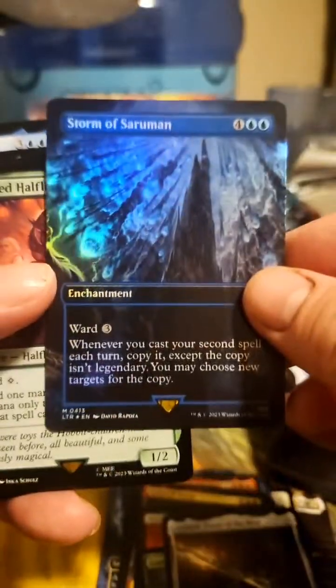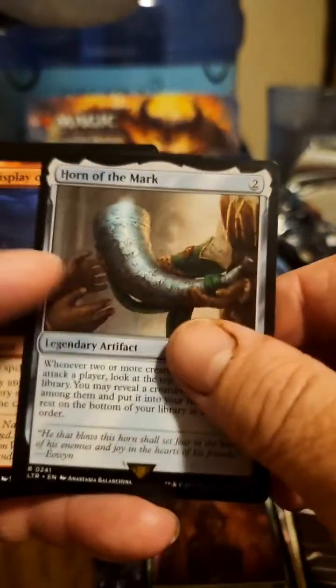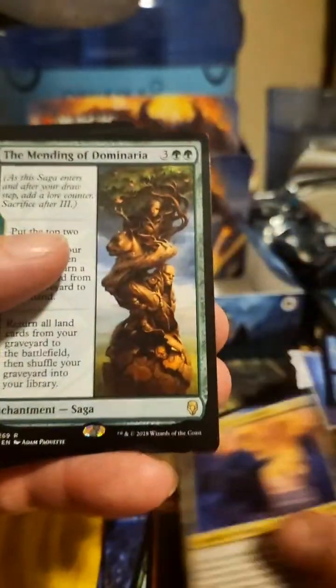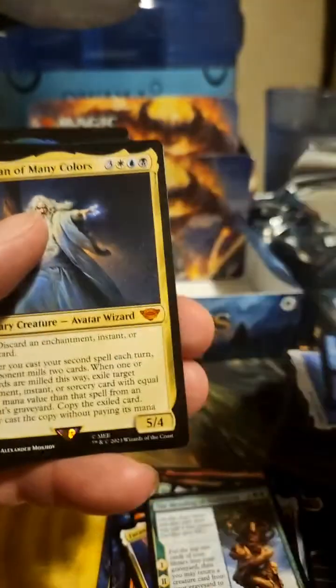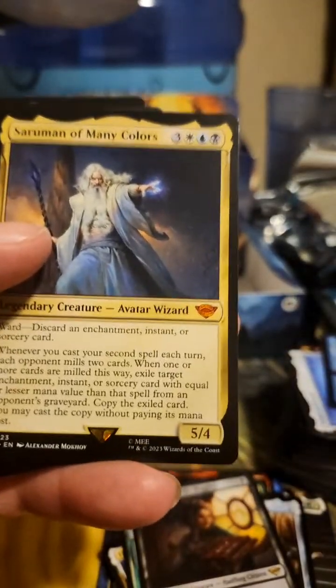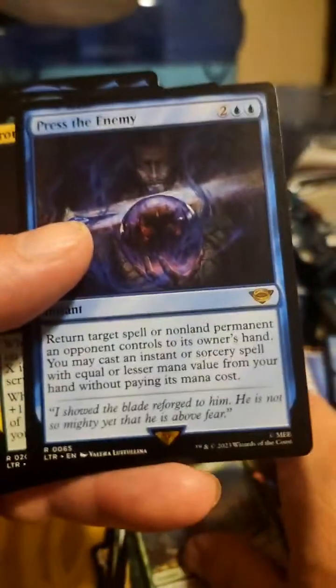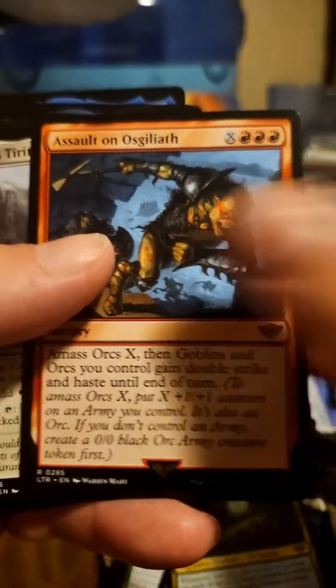I'm really happy with the Storm of Saruman, too. Even if it's worth, like, a penny, I don't care. That card is nice looking. So, yeah. Pretty good day. And again, you know, I showed you the Jurassic Park foil. So, you know, it started out pretty good. Then I had to work, and here we go. So, hopefully we get some decent money out of it.